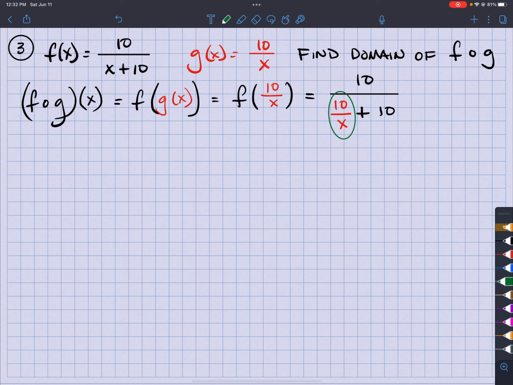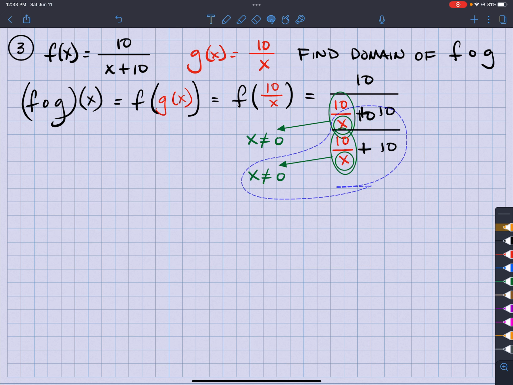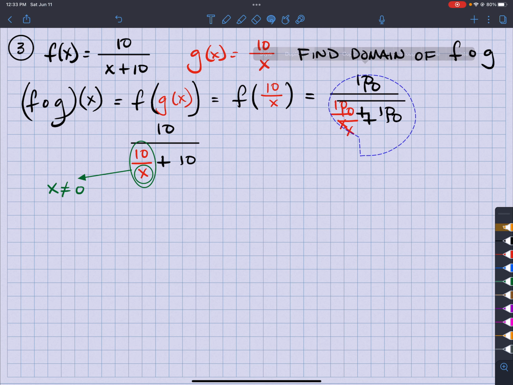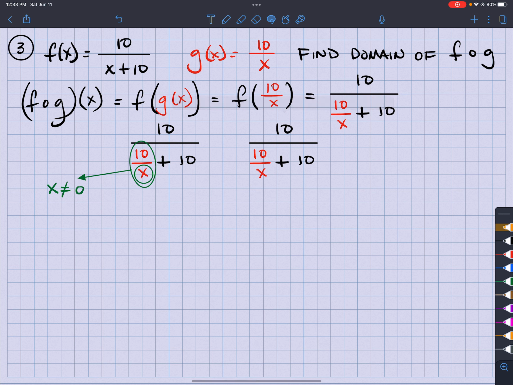The first fraction is right here, okay? This fraction here tells me that the denominator can't be 0, so that means x cannot equal 0, right? Because that is the denominator in this fraction. There we go. All right. So that's one. So actually, let me do this here. This might be easier if I just take this and duplicate it and bring it over here, and then erase all the rest of this so that you guys can see the next part. And I'm also going to take this and duplicate it as well and put it over here.